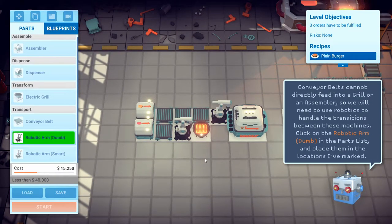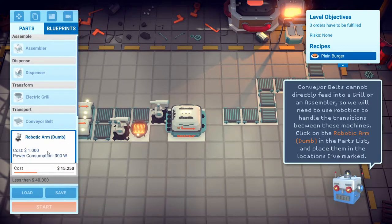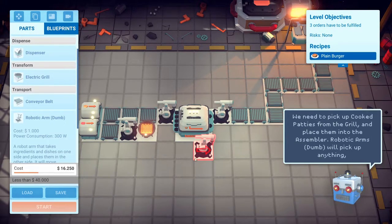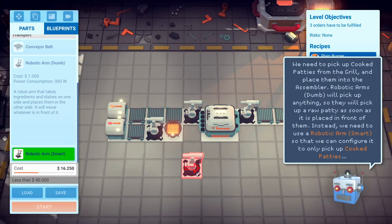The conveyor belt cannot directly fit into the grill or assembler, so we will need to use robotics to handle the transition between these machines. Click on the robotic arm dumb. Oh, dumb and smart. Depends on fast or slow, I guess. We need to pick up cooked patties and place them into the assembler. Robotic arms dumb will pick up anything, so they will pick up a raw patty as soon as placed in front of them. It said we need to use a robotic arm smart.